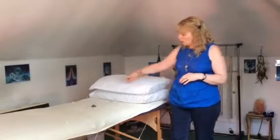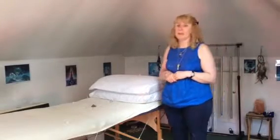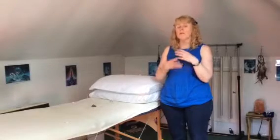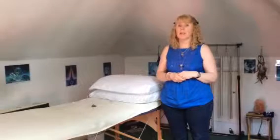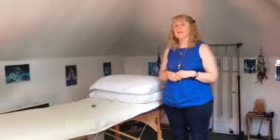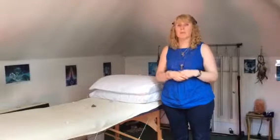So up here at the level of the throat chakra, I've got a small piece of blue calcite. The blue calcite will help you unblock your throat chakra, which often goes in unison with a blocked heart chakra in situations like this, because we get this resentment and anger because often we don't vocalise how we're actually feeling. So the blue calcite will help you to release these feelings, but in a nice way that you don't upset anybody.